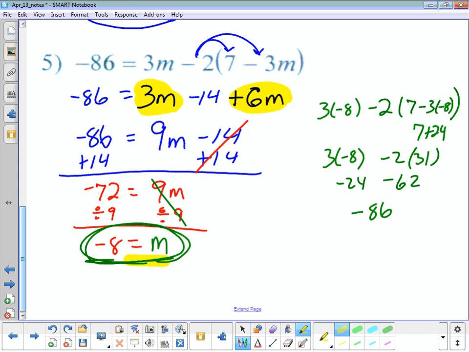So on this set, what you're going to see is that distributive property in there, and you're going to need to distribute it out. And then look for any like terms that you can combine. After you get that done, then you're back to solving one or two step equations to solve your answer. You're ready to do these now. I know you can do it.